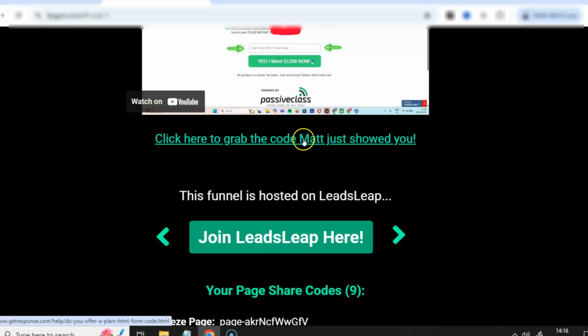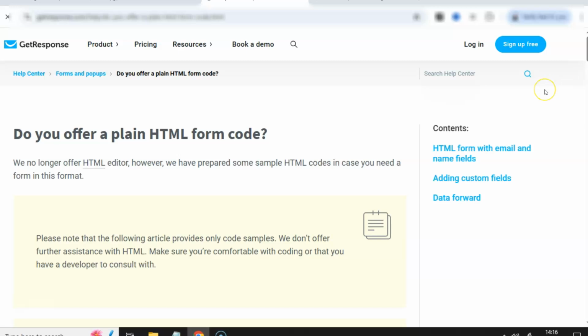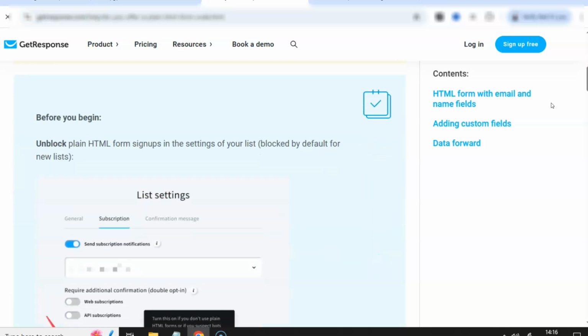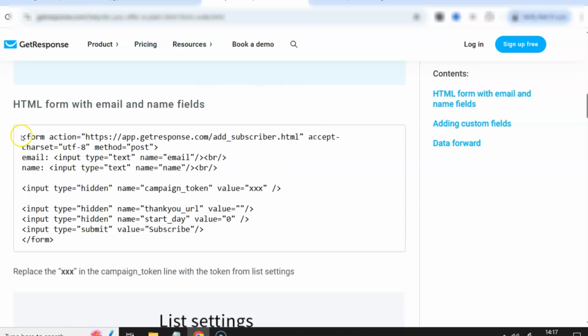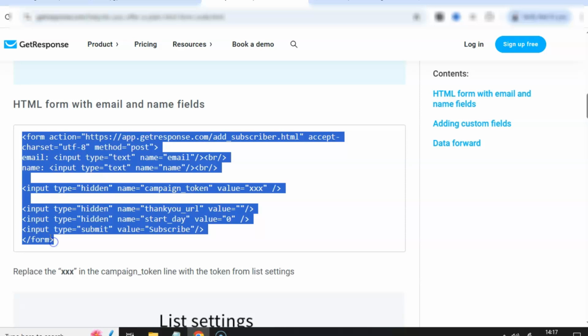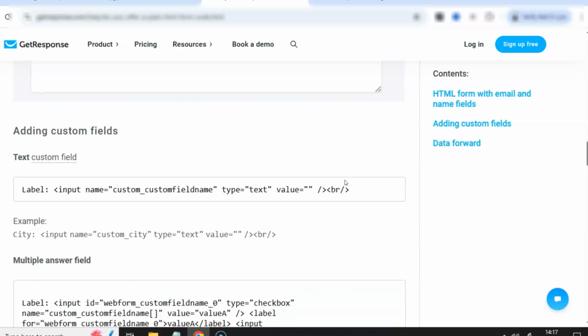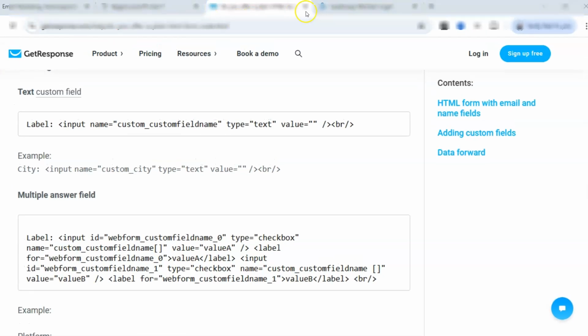The second step is to get the HTML code. So I'm going to click on this link and we are going to get this code here. We're going to make some changes to the code, and that's how this is going to work. All the instructions are on this link, but I'm going to go over it for you in the video. If you don't understand my accent or you prefer to read it, the actual instructions are here. But anyway, I'm going to go over it in this video, because sometimes it's easier to understand something if somebody explains it.